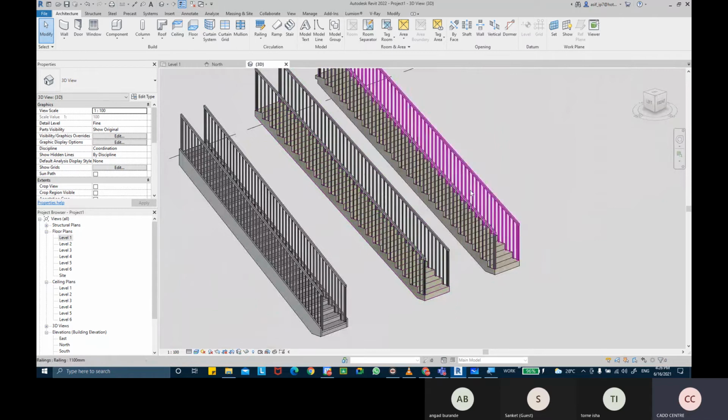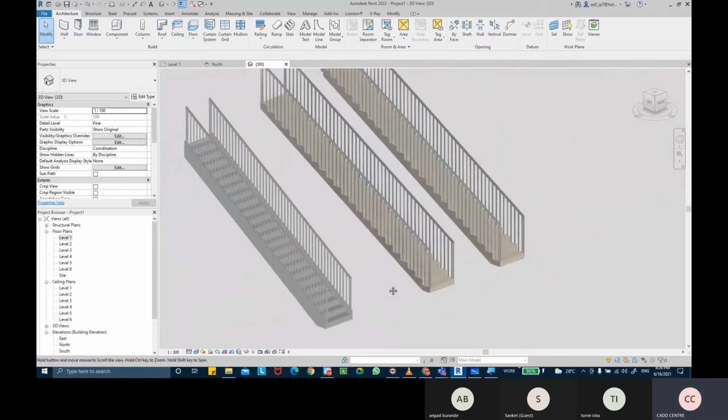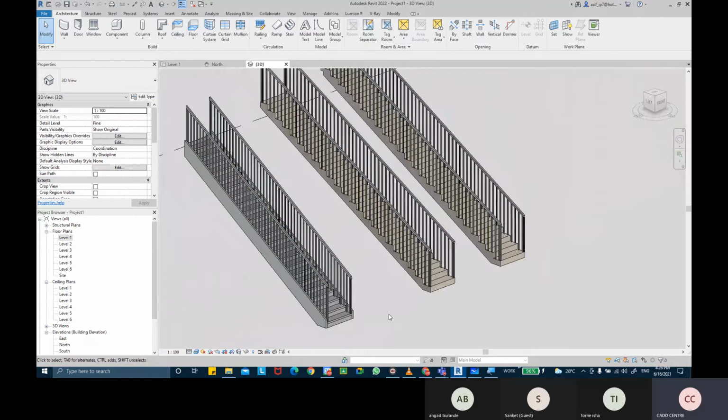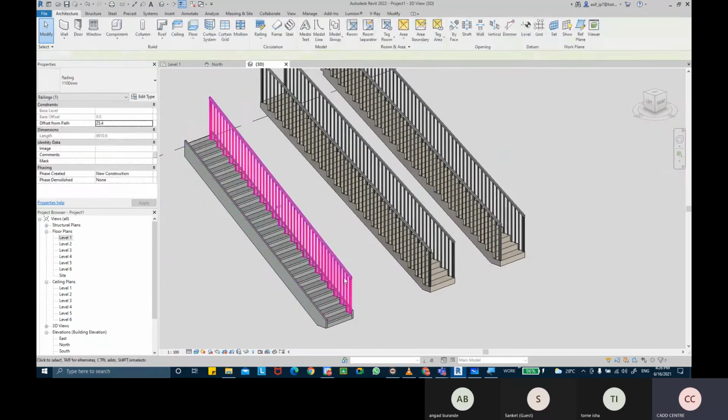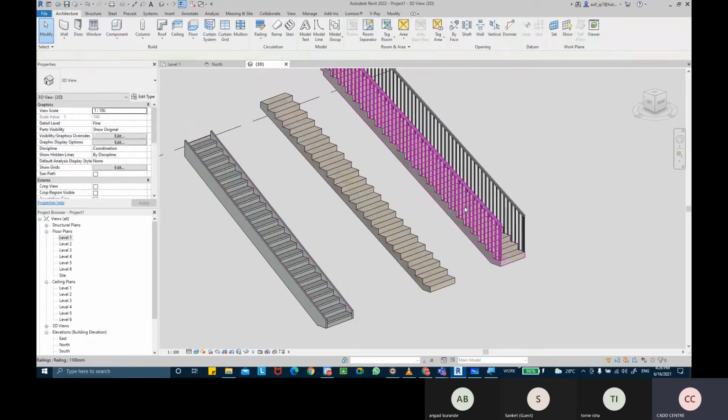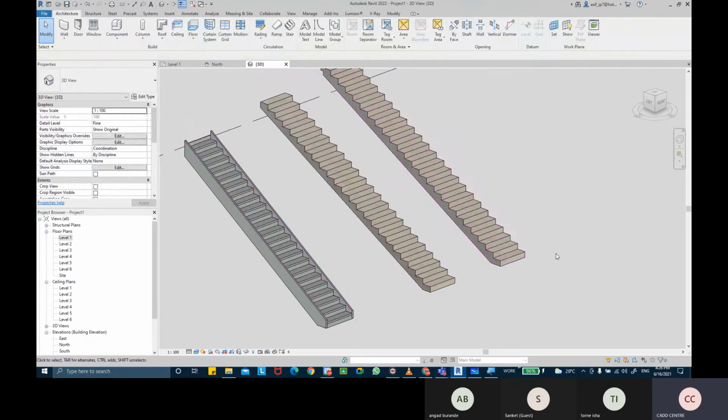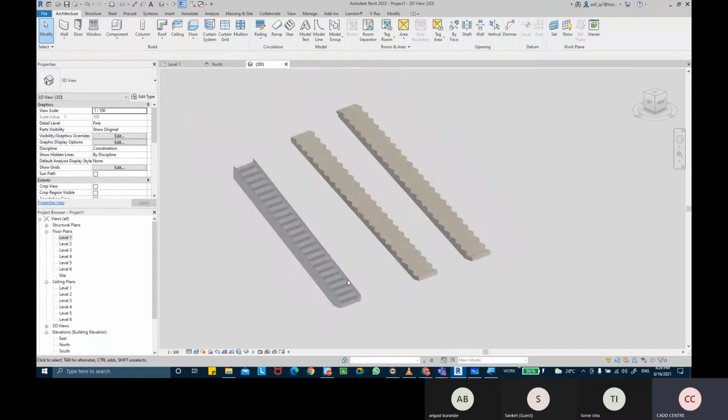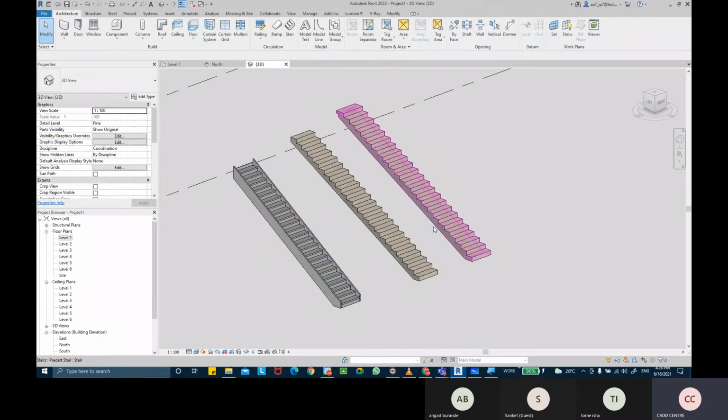We can also edit the railing. So we'll edit the railing later on. First, we'll edit the staircase, and then we'll complete the creation of railing. Okay. You can delete the railing at the moment right now. Maybe you don't want to focus on railings. We can select and delete them. Okay. So this is the component staircase. We can create the other component staircase as well.